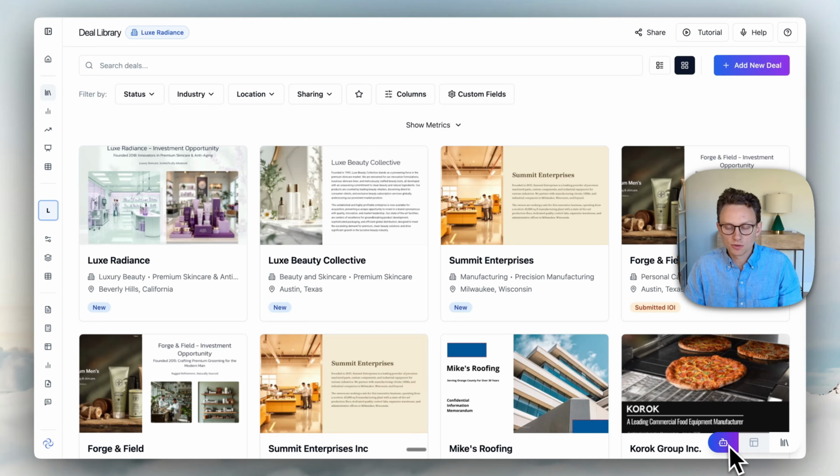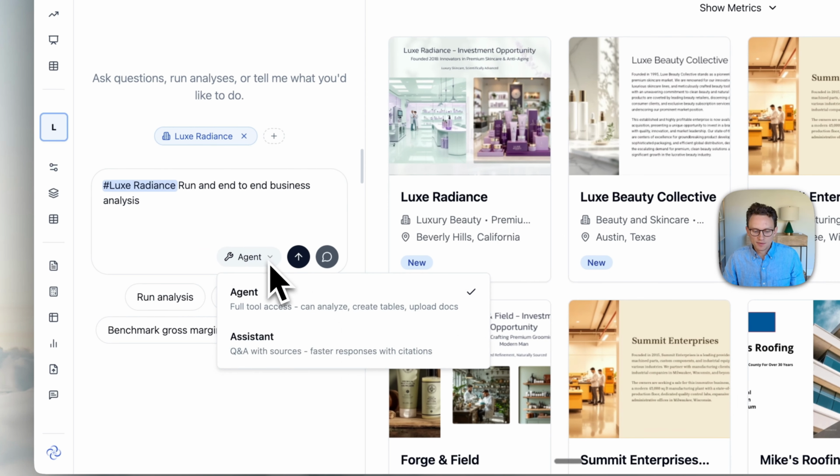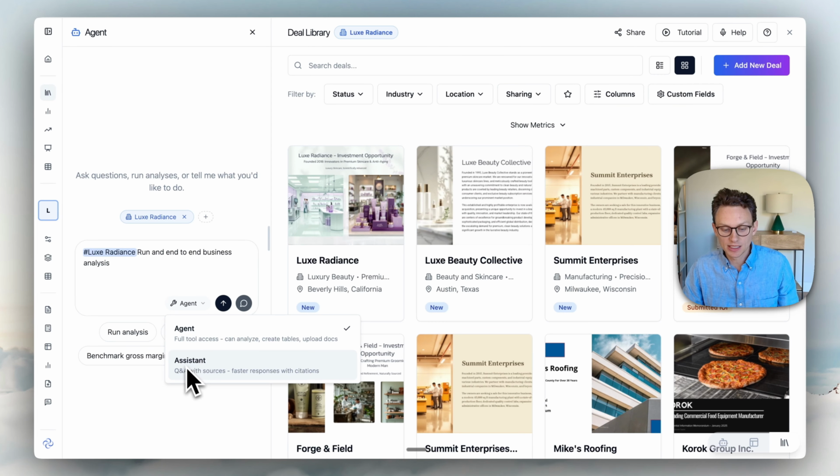This chip now controls 3 different panels in the platform, and the agent and the chat now sits over here on the left. Now, what does an agent mean and why is it different to the chat? First of all, agent is selected by default, and if you want to go back to the old chat, you can by selecting assistant here. The difference is the assistant, you ask a question, you'll get a result, right? It's always 1-for-1. The agent, on the other hand, can run and do tasks autonomously in the platform.